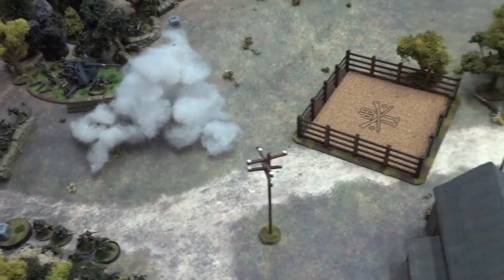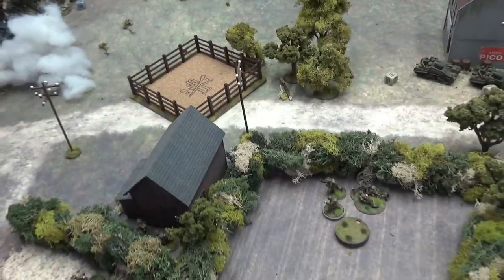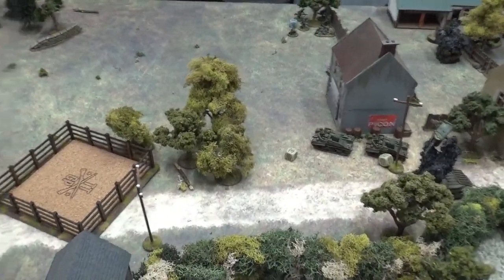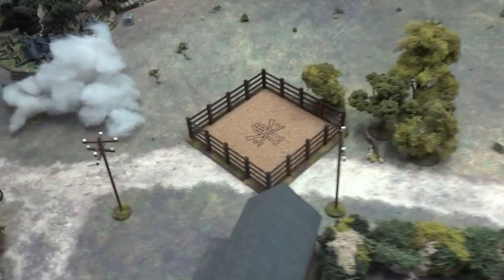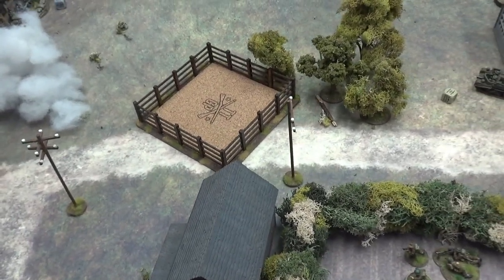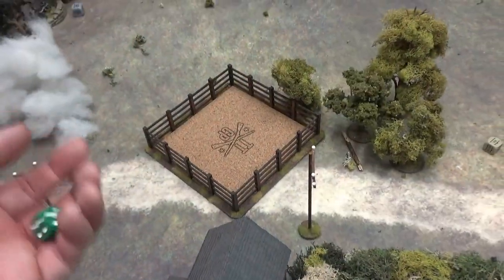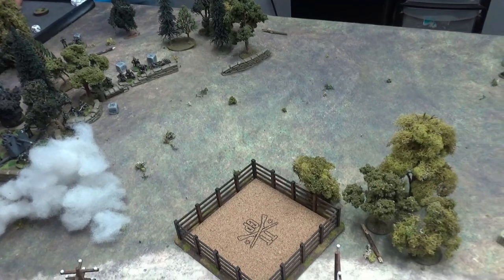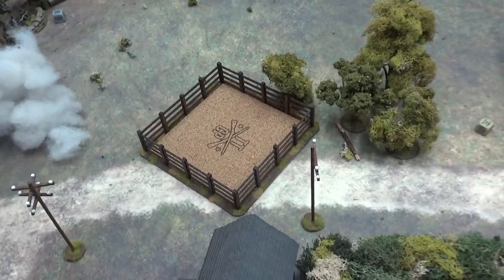British. What do I have left? Oh, my mortar that can't see anything? Well, I guess I can still see those guys. I'm hitting on a five now, right? Yep. That's all I can see. Or is it? It's going to take me too long to... Well, I could reposition down a little bit. Then I could see the hill. And we'll just take a shot.